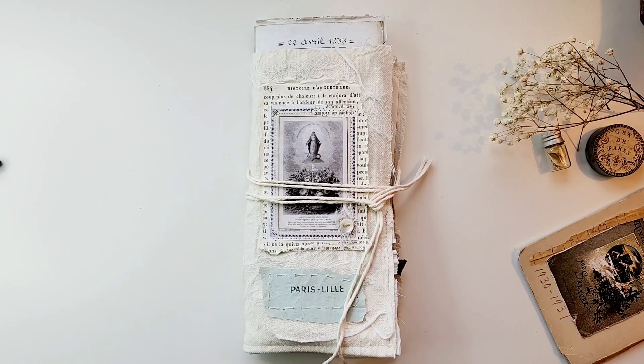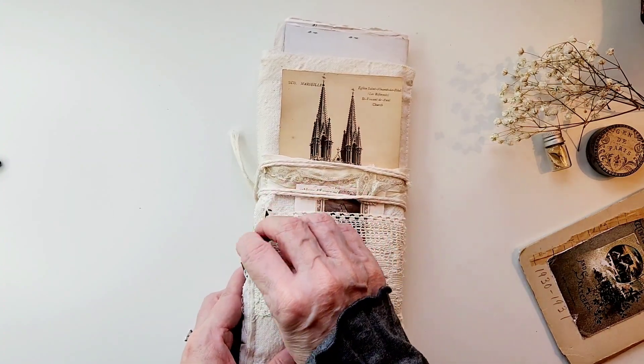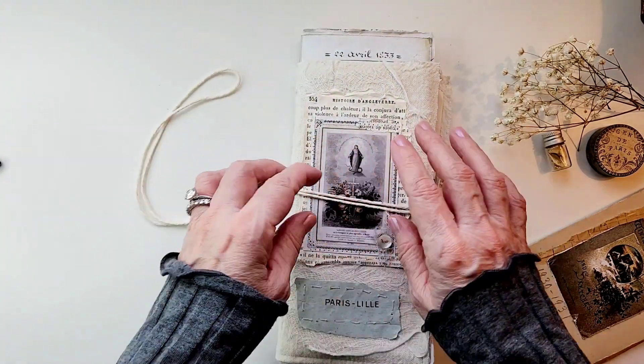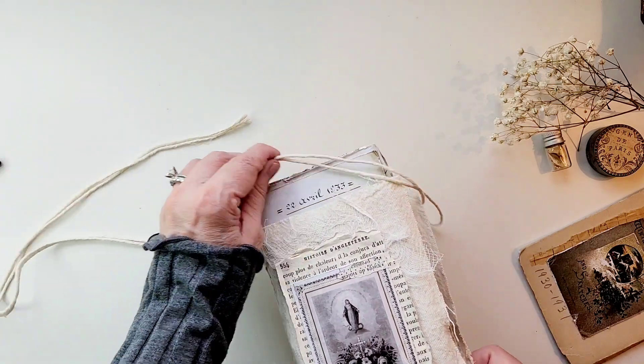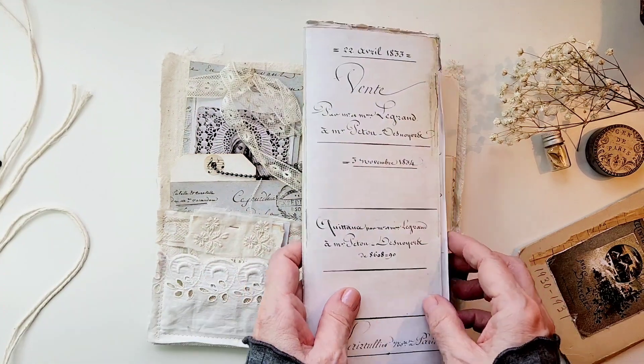Hi everyone, I'm back and this is just to open up the happy mail from Angie — the fabric folder. I didn't open it up all the way, so when you read those directions from Angie this will give you a better view of what that fabric folder looks like front and back. I didn't even open up the back, so here's the back, and we'll open this up again.